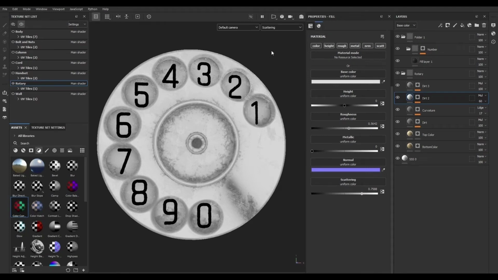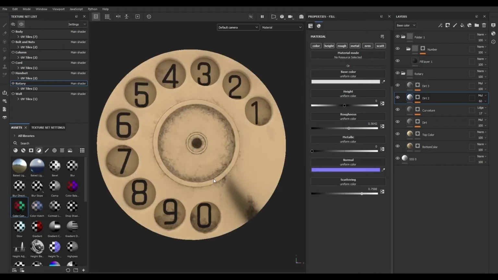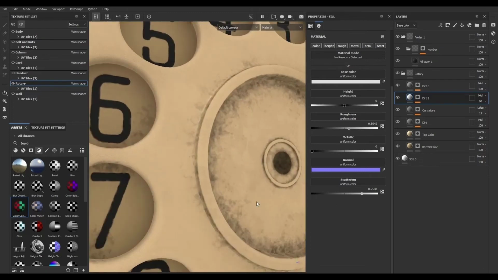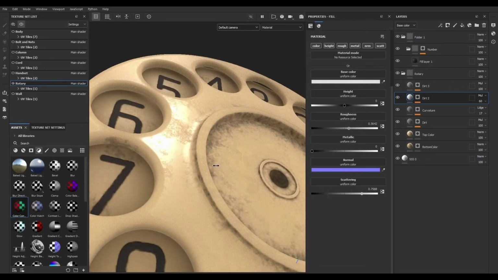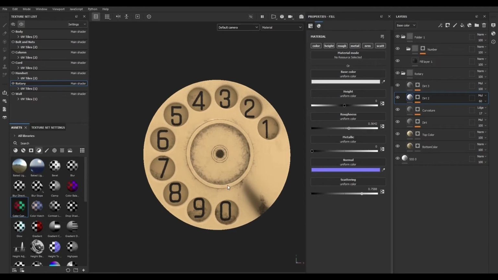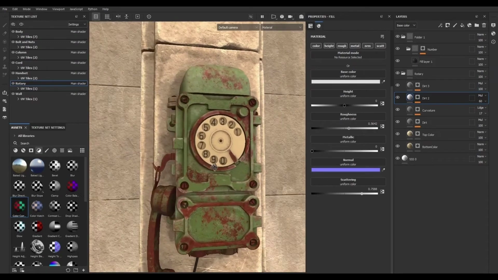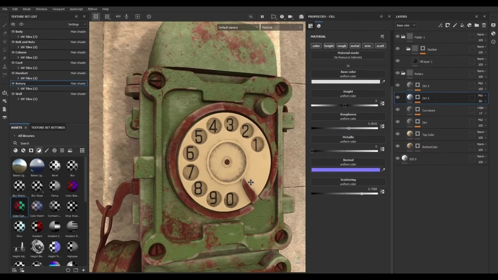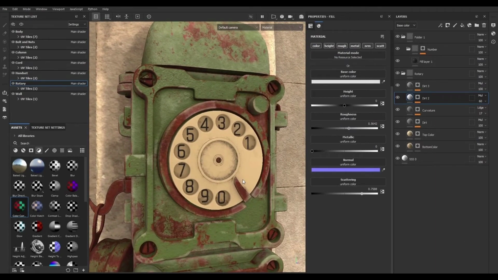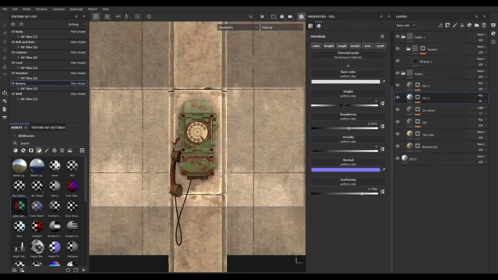All right, let's leave that as it is. All right, now let's bring everything back. Control S. Let's go to the camera view and hit render.